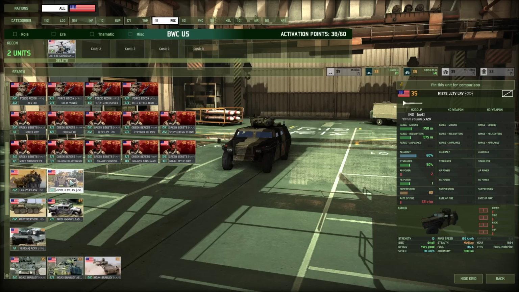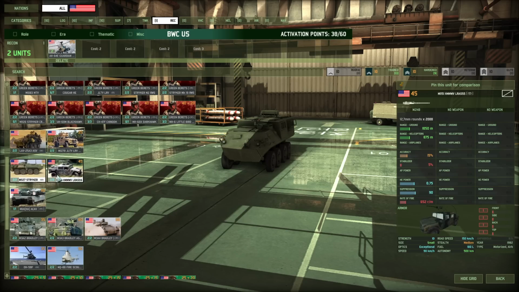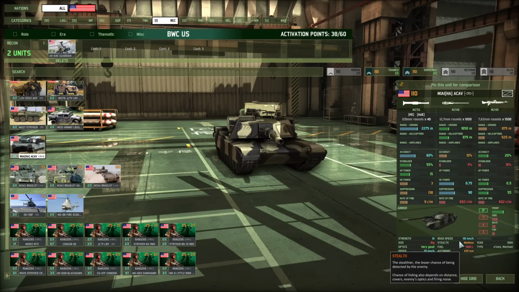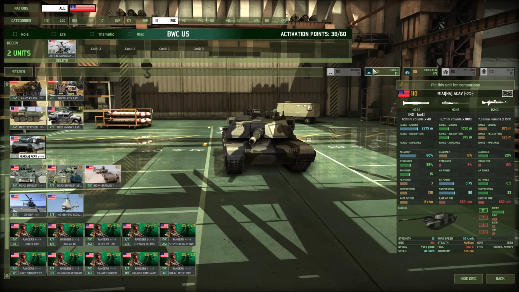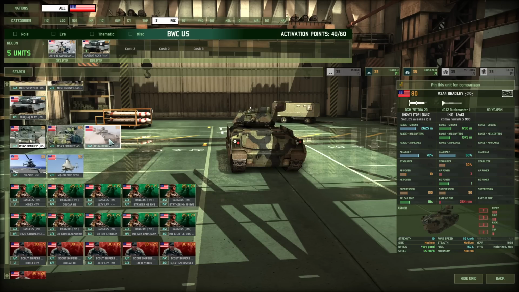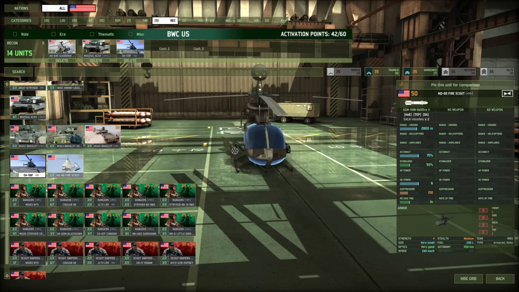ASLAV, this thing, I guess has better optics. Okay, exceptional optics. M1A1, Recon tank with a medium stealth. I mean, it's kind of a must. Bradleys. Basically the same ones we had before, just in the Recon variety. This little guy seems good. Two Hellfires hitting top armor with HE.